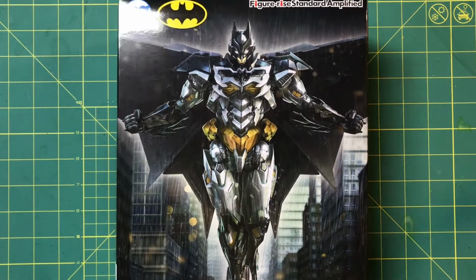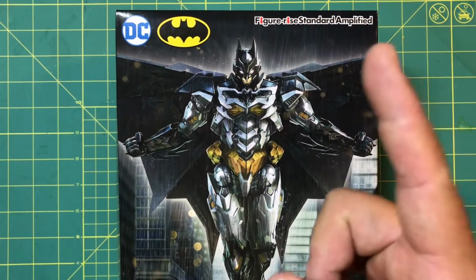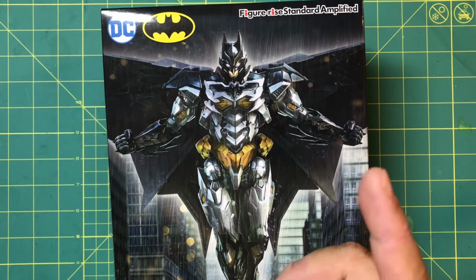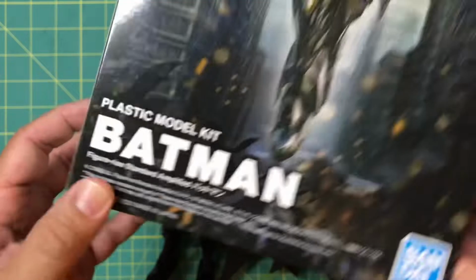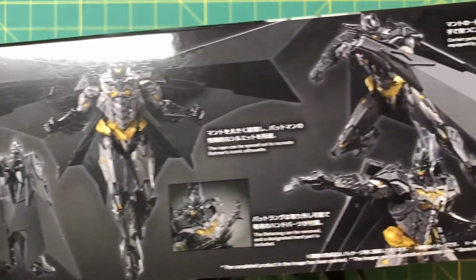Today's review is an out-of-box review. You can go see the build videos probably here in the card. I did 2 live builds of this guy. Was it 2 or 3? Putting them together. Pretty cool. The Batman plastic model kit from 2021. Quite a beast of a kit.